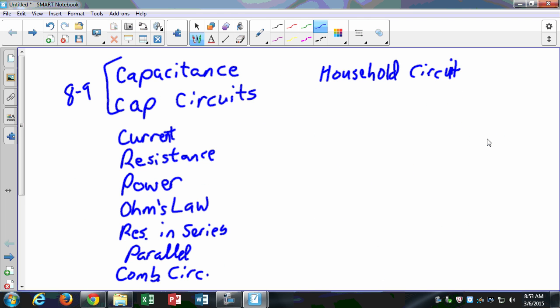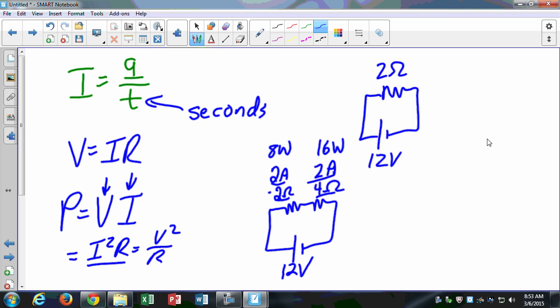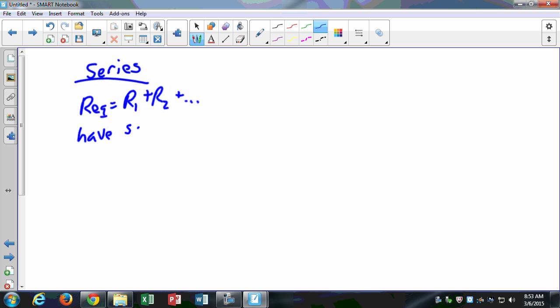Let's see, power, Ohm's law. Then we have resistors in series and parallel. Listen, there are a lot of circuits on this test, so make sure that you're up to date on your circuits. For resistors in series, we had a similar set of rules. We had equivalent resistance is R1 plus R2. We had resistors in series have the same current. We have resistors in series, V equals IR. And the total voltage equals V1 plus V2 plus ... You could have just a question just asking you about resistors in series and how they act.